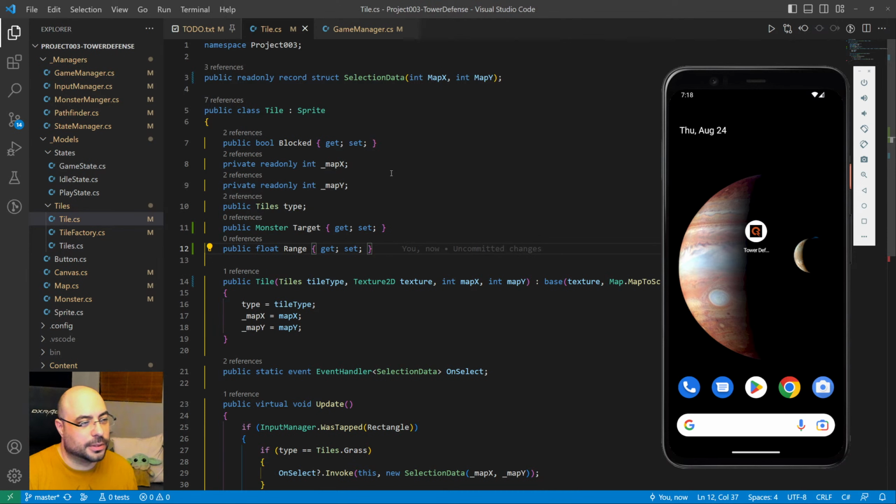Again, I'm not that happy that we are putting all these properties into a tile. It doesn't make sense, but it's the best I can do for now. I would probably have to make a tower child class from this and do it like that, which might not be that difficult in fact.